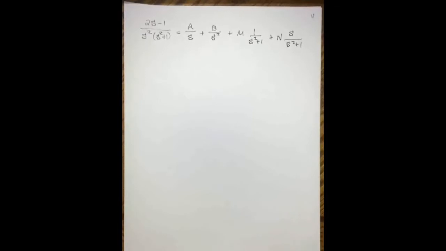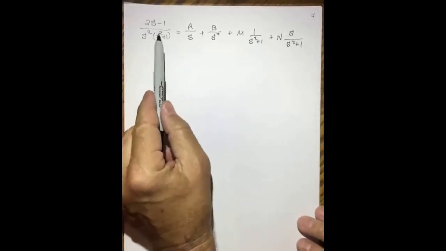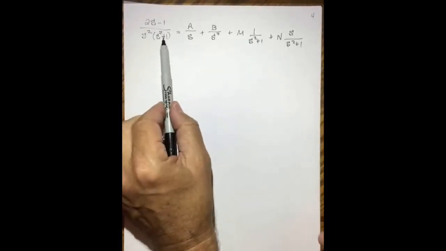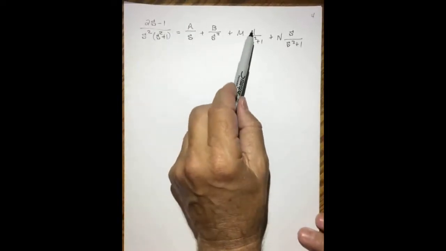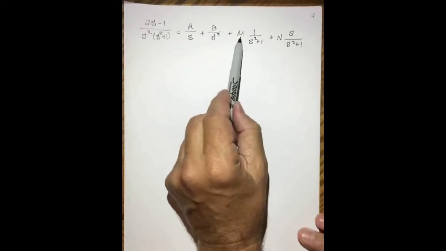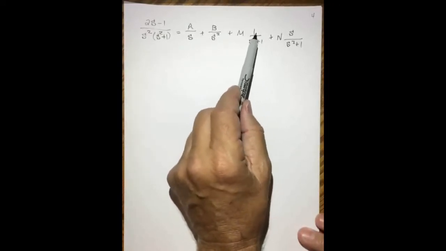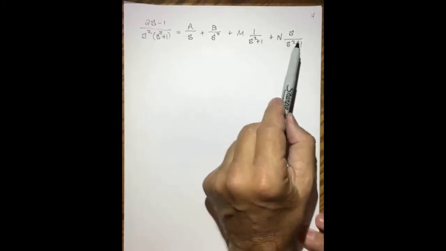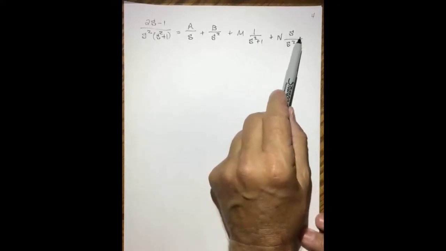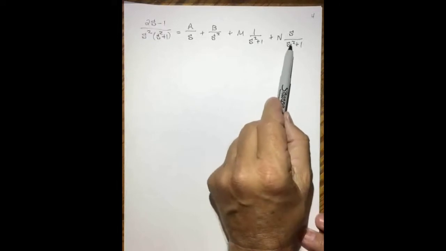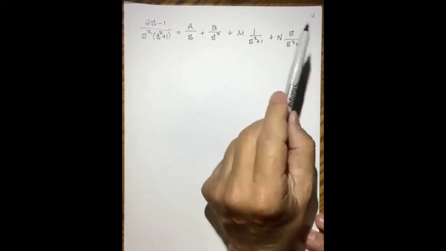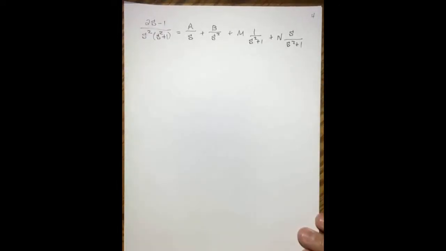Here's what we've got. Now notice there's an s squared plus 1 in here. So that means I could have a cosine and I could have a sine. For it to be a sine, there needs to be a 1 here. And this m simply tells me how many sines I'm going to have. In a similar fashion, to match what's in the table, for cosine we need this, and this number simply tells me how many cosines I'm going to have once I take the inverse transform.